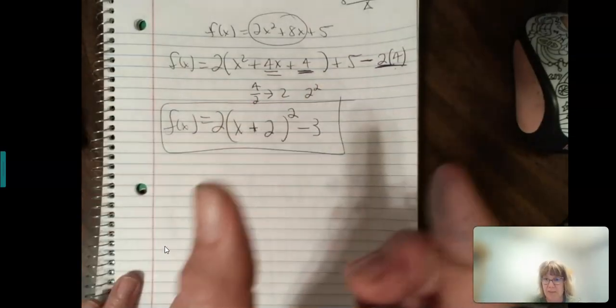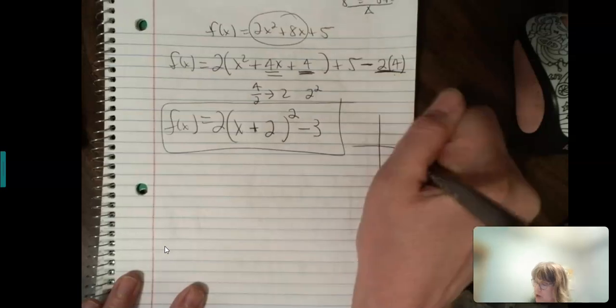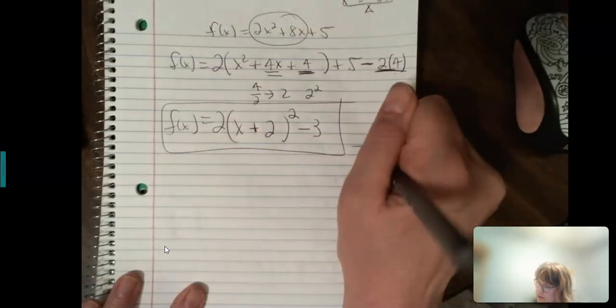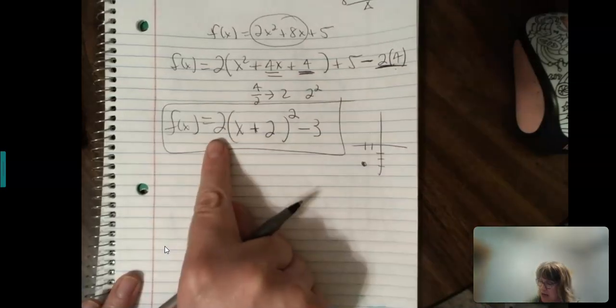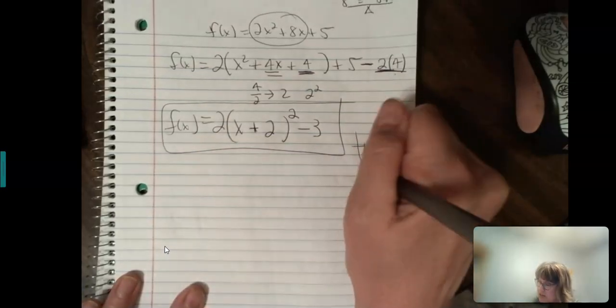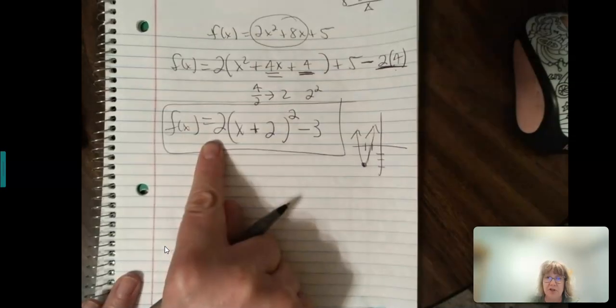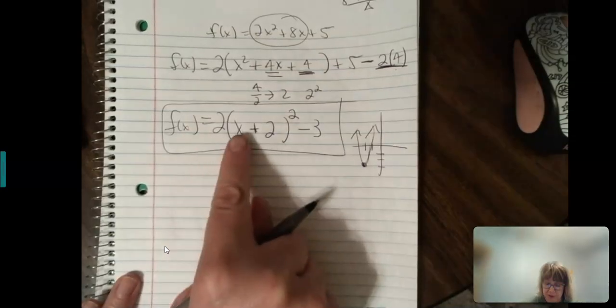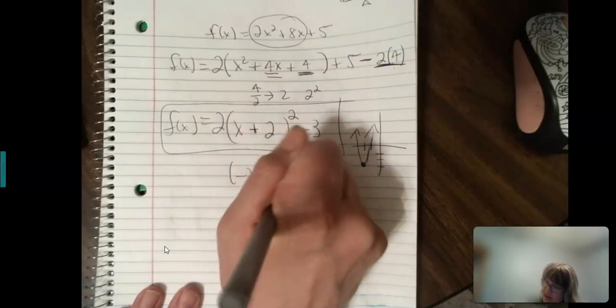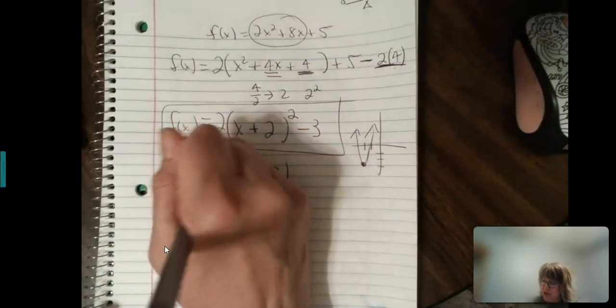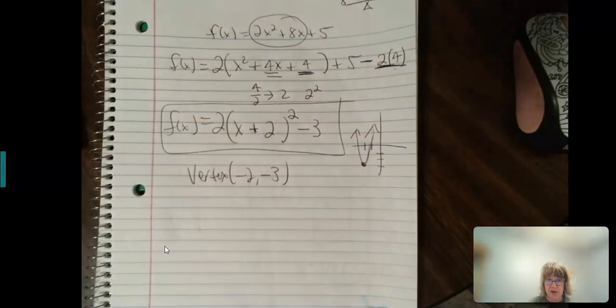Remember the shift? Remember when we talked about that? Like I know whatever causes 0, this guy is shifted to -2, shifted to -3. I know it's not reflected, and I know it's a little skinnier than it normally would be because of the 2, okay? But I do know the vertex is at -2, -3. That's my vertex. So I can answer a bunch of questions on the next page. But let me show you how to cheat a little bit on this.